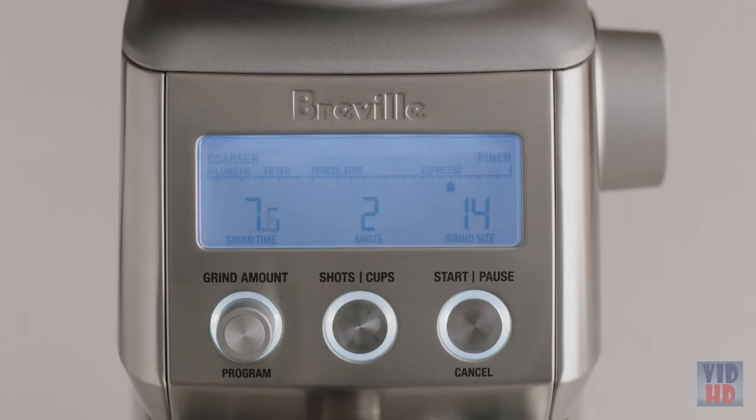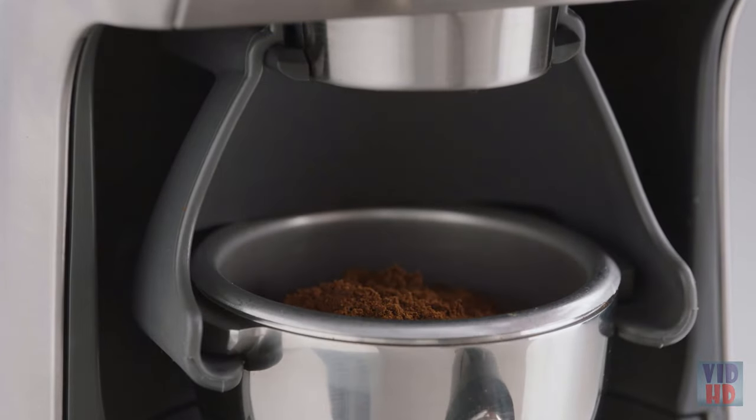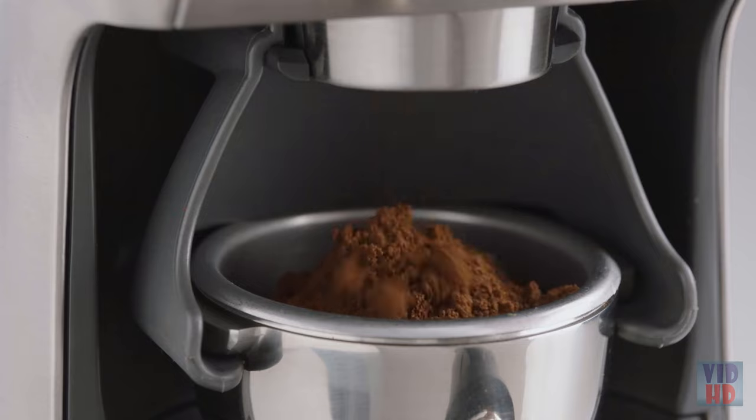You can use the pause function to settle and collapse the grinds in the filter basket before reinserting into the cradle and continuing to grind the remaining dose.